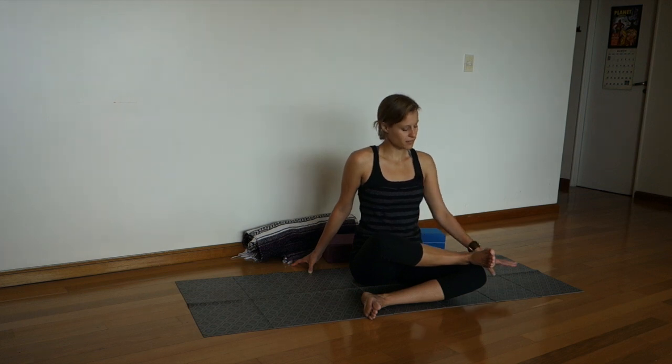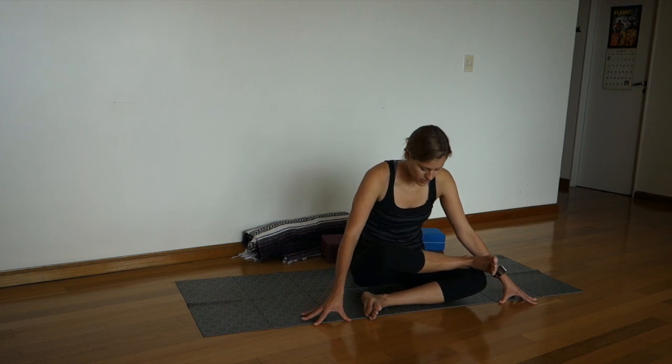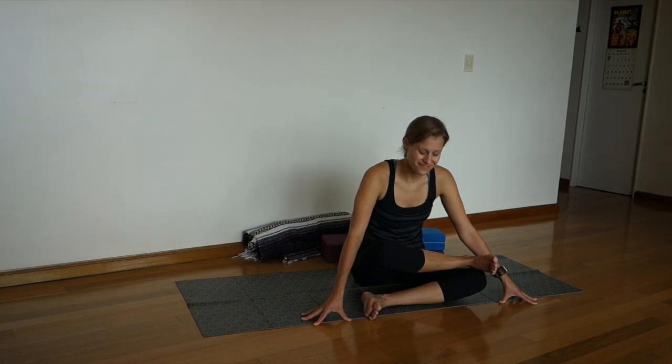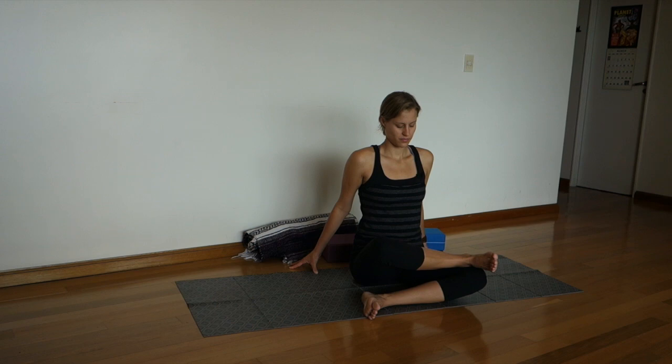Oh, and again, if you do want to deepen, you're welcome to fold over if you did on the other side. Just try to stay even with the depth of each side. Good. And then with an inhale, open the eyes.